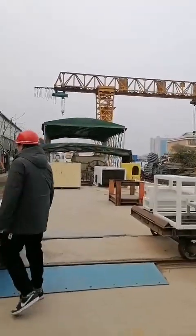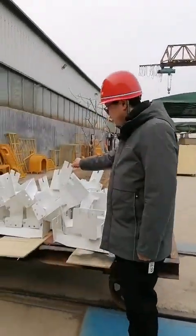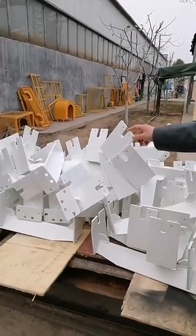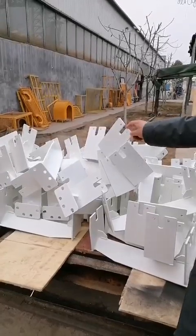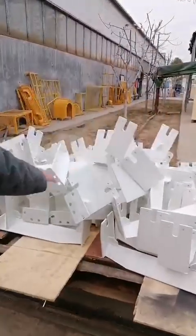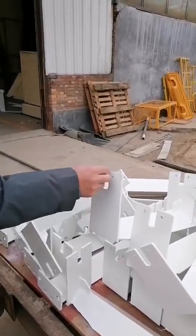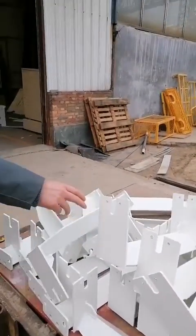Roller supporting metal. Instructions for a little roller. Little roller for supporting the rubber. The little roller will be fixed in this place.